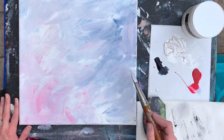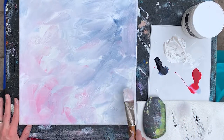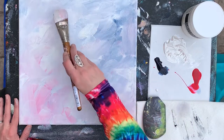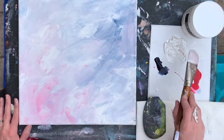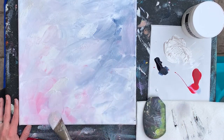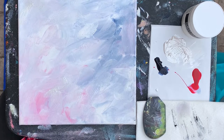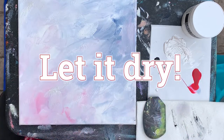The only thing I want to do is add a little bit more of that pearl white right back on the top, just for more fun effects. Oh, it's just so pretty. Now's the fun part. We have to let that dry.